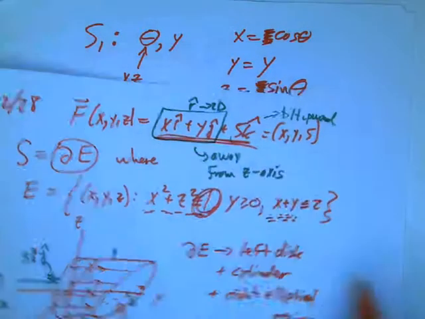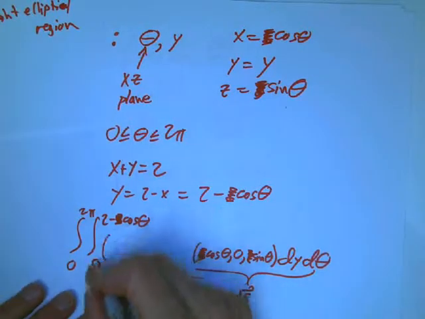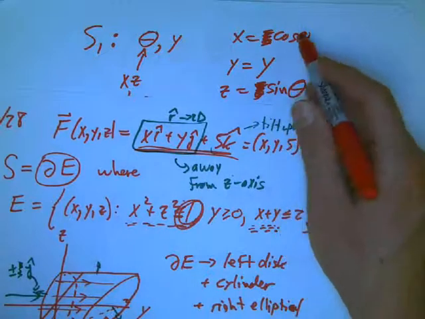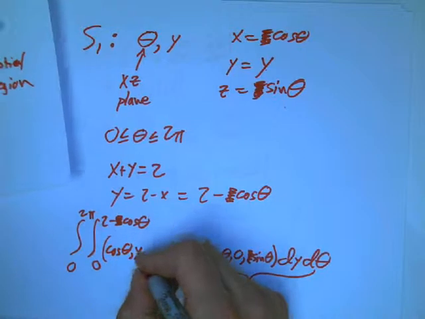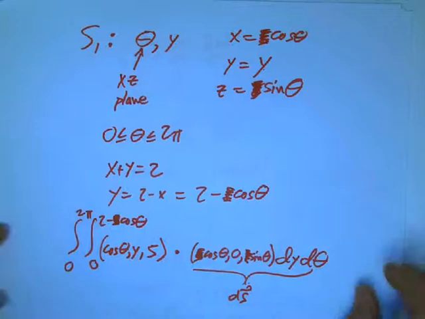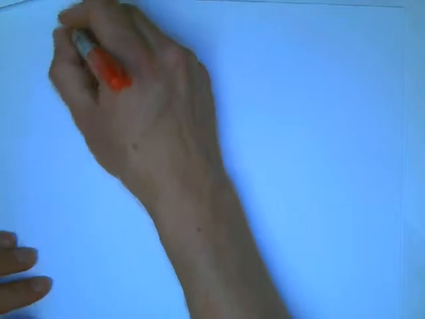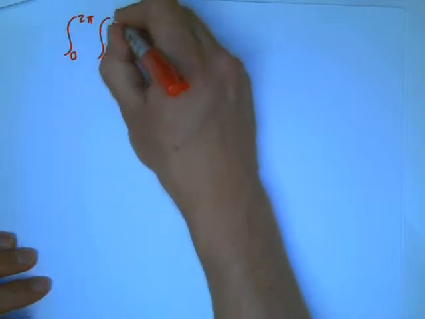And then there's S2. These problems can get a little long. And so F is x i plus y j plus 5k, and x and y are cosine theta and y, respectively. So that's cosine theta, comma y, comma 5. Whew! Okay. Let me just finish the setup, but I don't know if I want you guys to sit through me just grunging through the integral, because the setup is the hard part.